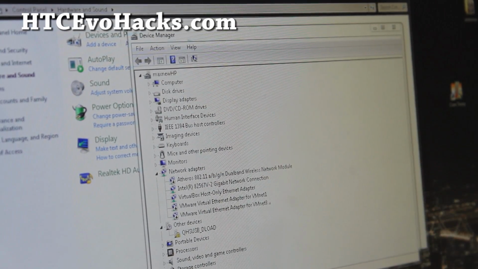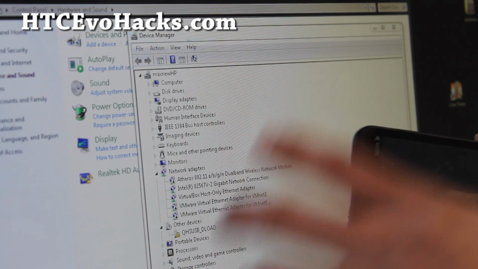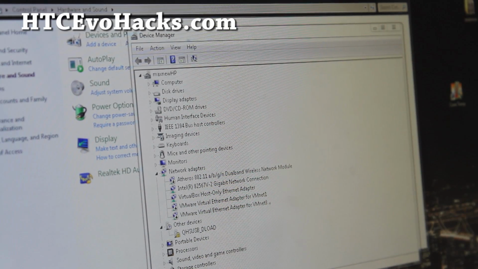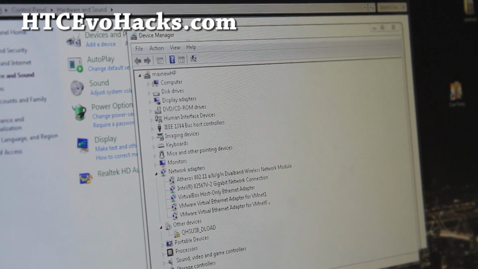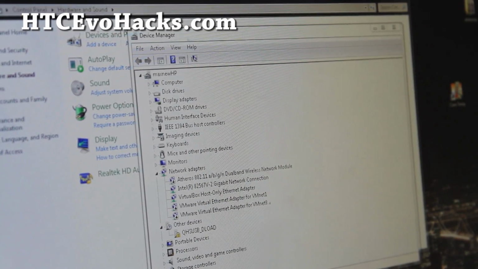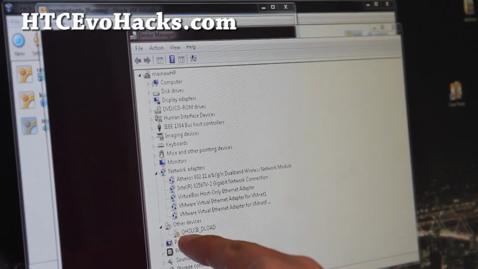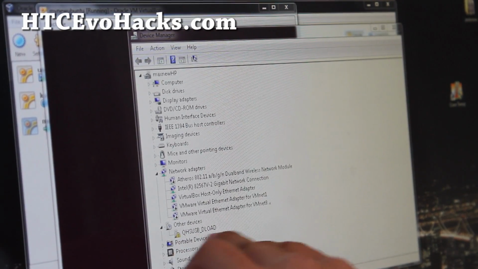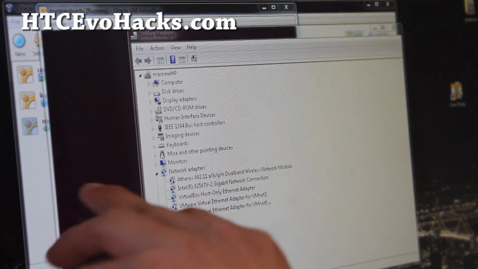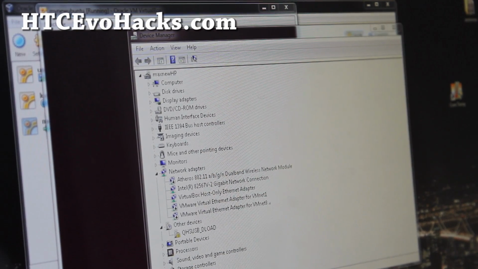If you didn't get this, I find that you don't have to keep holding it down. Just leave it plugged in, and you just have to redo that bootloader until you get this QHS USB download. So you're good to go. Leave your phone alone, and then now load up your virtual Java machine. And this is the hardest part, and you'll go crazy. But I just did it on my third try, so it's not impossible. You just have to get it in that mode, and that's the download mode. And we just have to load up those commands. We should be all good to go.